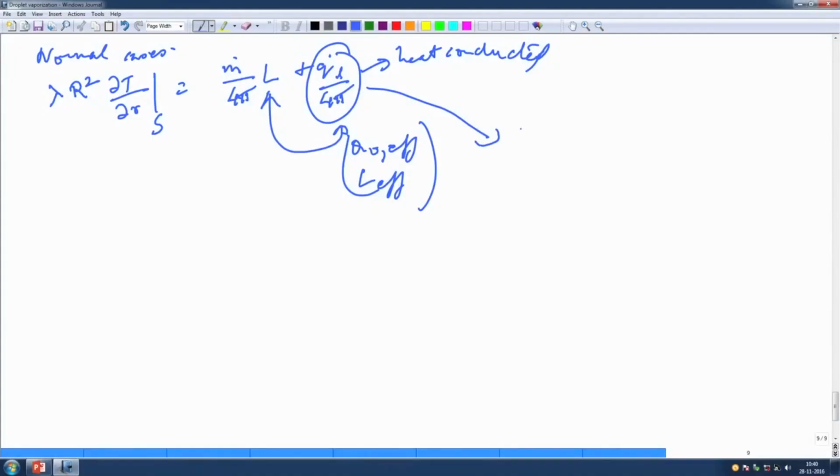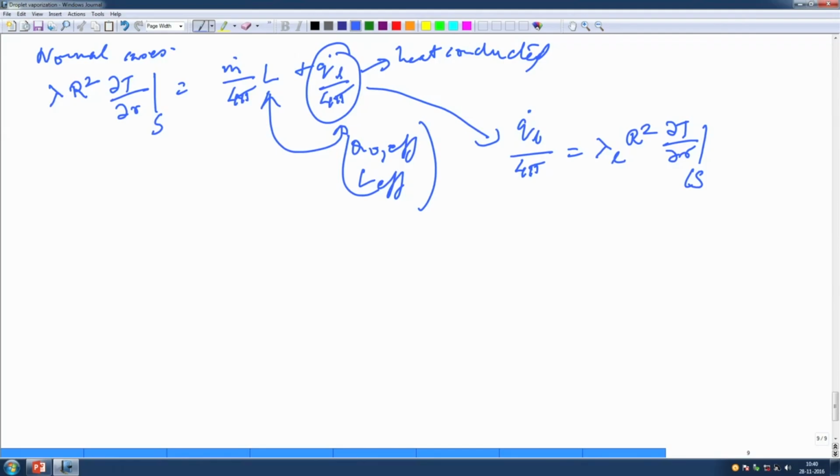Now, we already know that this particular term, as we indicated, is nothing but lambda L into r square into dT by dr coming from the liquid side of the interface. So, we can write it as Ls, or you can write it as A minus. Anyway, once again it does not really matter.